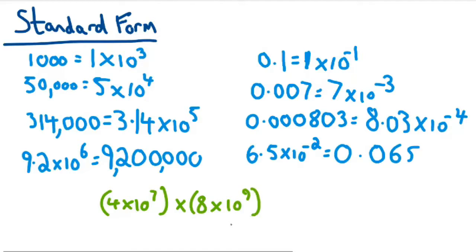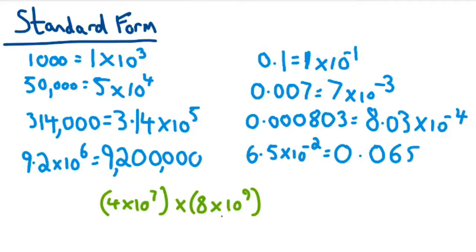Okay. Now, what you can do is, well, if it's a calculator paper, you can just put it straight into your calculator, no problem. Your calculator will potentially give it as an ordinary number if it's small enough. You'd need to then convert it back into standard form, assuming that's what the question's asking for.